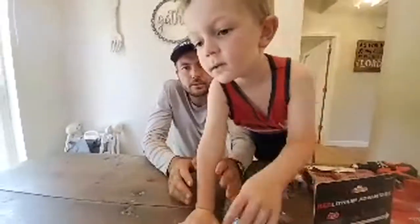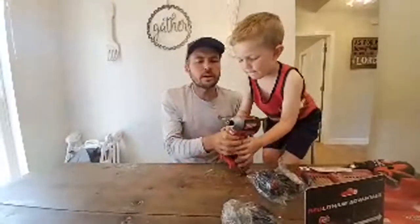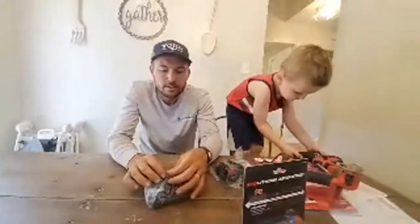And I have big properties and all that, and I usually can't kill all 8 batteries in one day. You want to hold this, Ruby? I usually cannot kill even all my 8 batteries in one day, if I'm just semi-smart about it. It's worked great for me. Like I said, I think this might be my 3rd season of using the Milwaukee equipment for all my trimming and all that stuff.